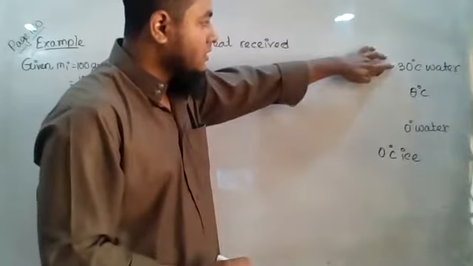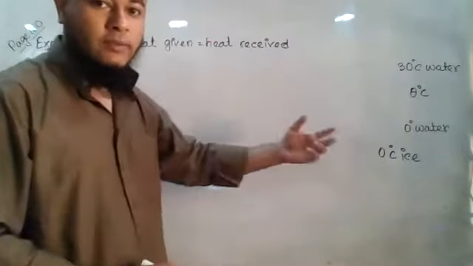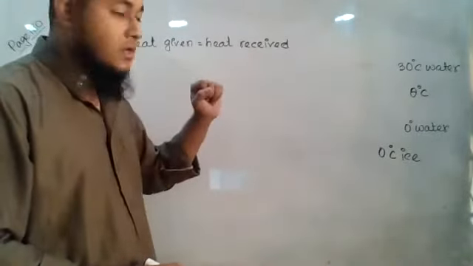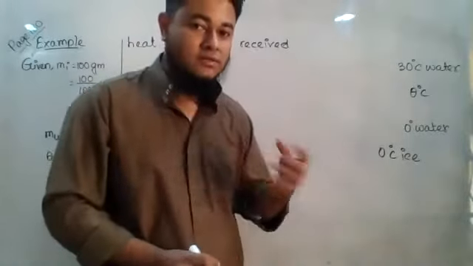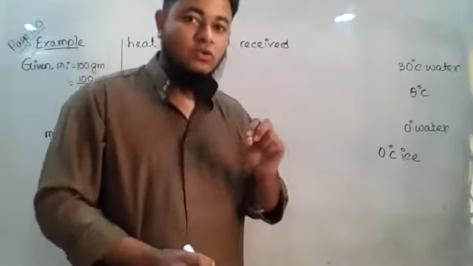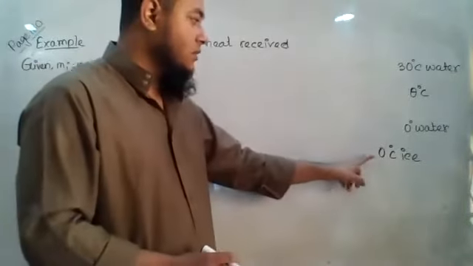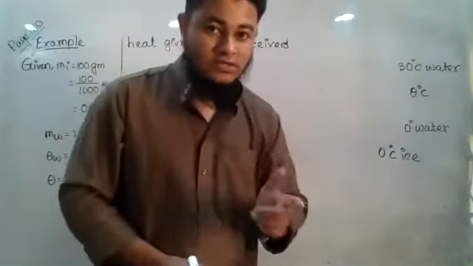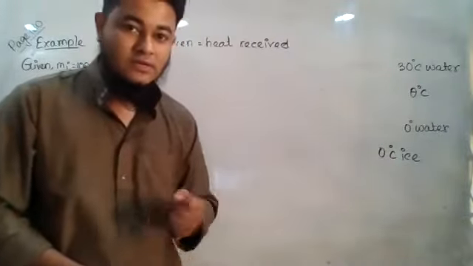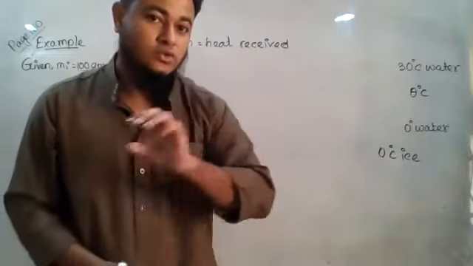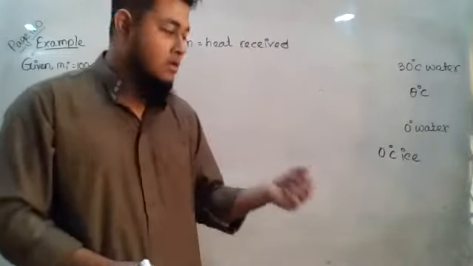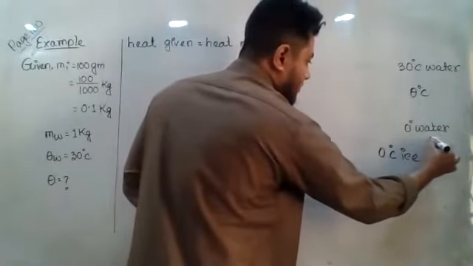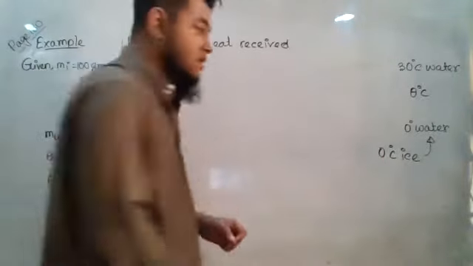So 0 degrees Celsius of ice, okay? This is our water and this is our ice. So what will happen? According to the principle of calorimetry, heat given will be equal to heat received. Now, who will receive the heat? The ice will receive the heat, right? So when it starts receiving the heat, the ice will be converted into water. The temperature will not change at that time because the heat he is receiving, he is using to change the state. So no heat will be there to change the temperature. As a result, 0 degrees Celsius ice will be converted to 0 degrees Celsius water.